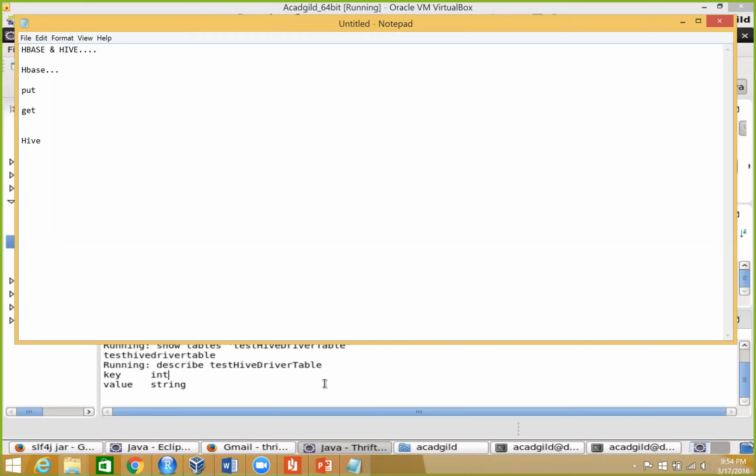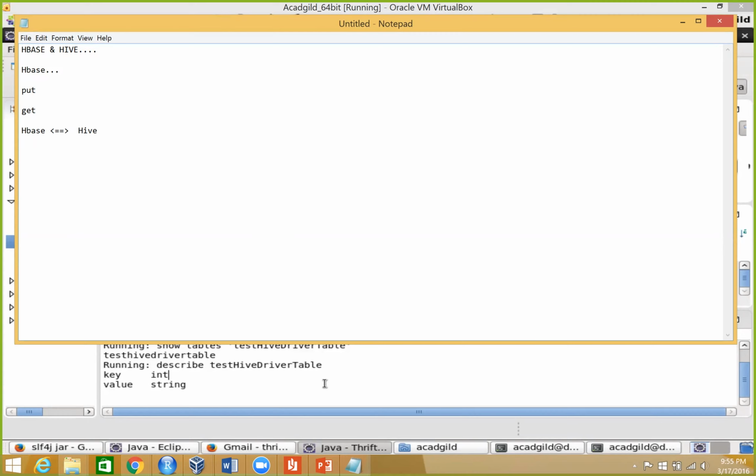I'm just talking about theory, and let's see if I have the practical material available. So we are trying to do HBASE, let me write HBASE first over here. This is pretty interesting. Even when I was learning, I really struggled with the HBASE concept, which I found pretty tough to digest and play around with. So this way of Hive connecting to HBASE was very interesting for me because of that reason.